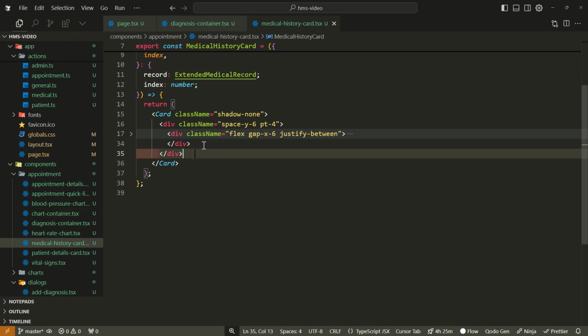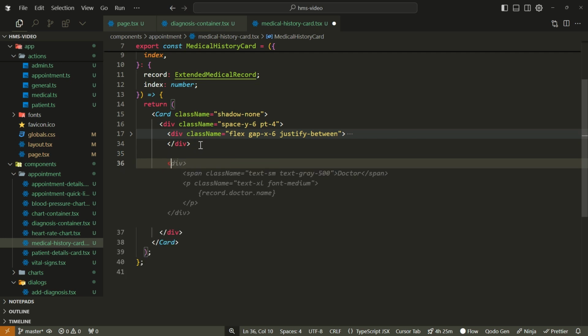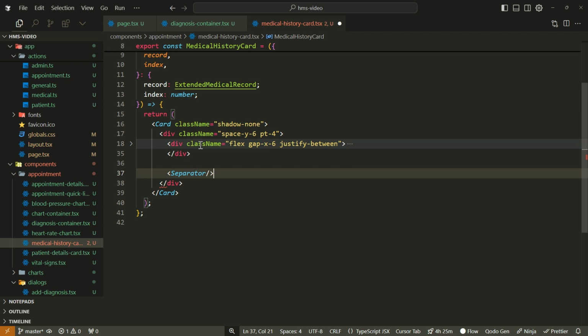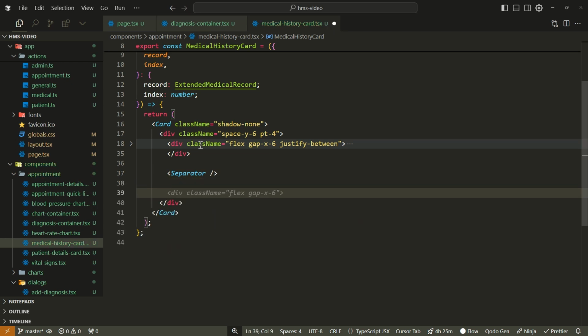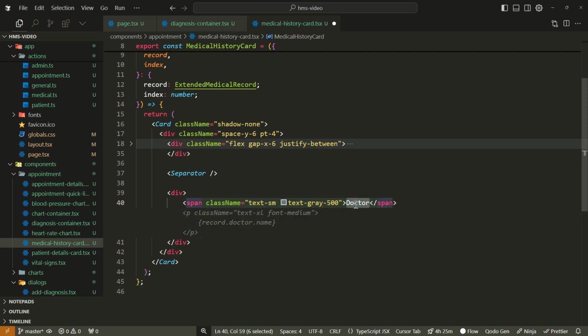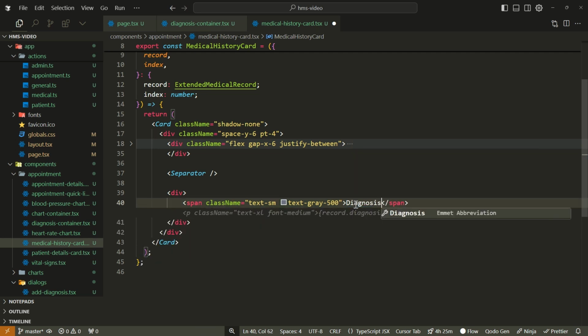And here, I want to bring a separator. Okay, great. And now I'll bring another div. So this div will also have a span, which will take the diagnosis itself. So I'm going to say diagnosis. Then, great.